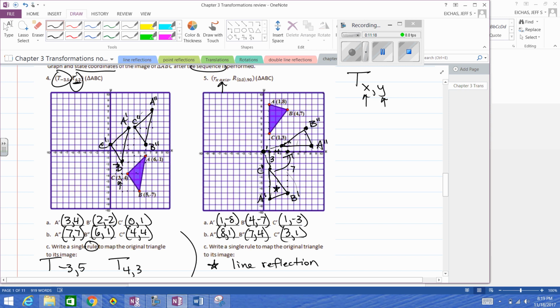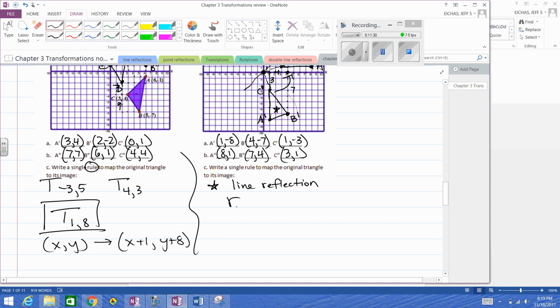It looks like a good one here. I'm estimating it's the reflection over the line y equals x. That looks good. Yep. So that was luck. We have to reflect over the line y equals x. Again, if they want the rule, unfortunately, we've got to do it that way. That's how we write the rule for y equals x. I would say that's the answer they wanted, though.